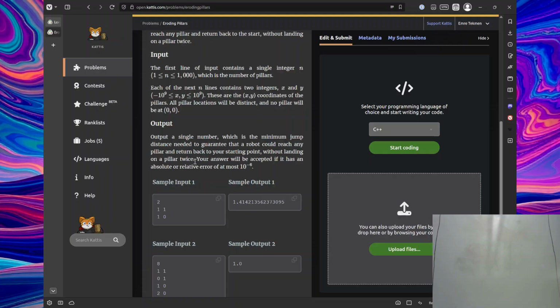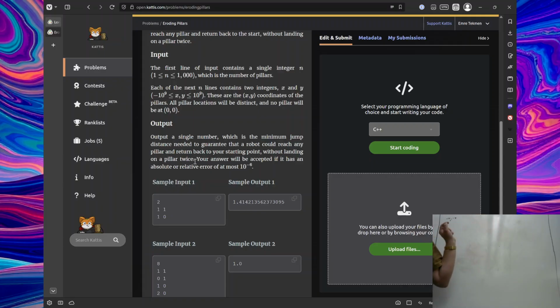Well, first we need to build the graph, right? So if we're just getting a list of points from 0, 0, right? So we have 0, 0. We could have a point here at negative 10, negative 5, something. We could have a point here at 5, 0, etc. We get to choose how big of a jump. So the robot can always jump less than its max distance, right?